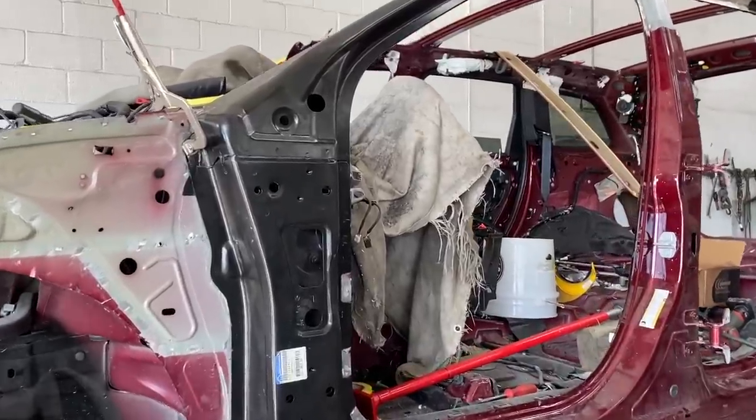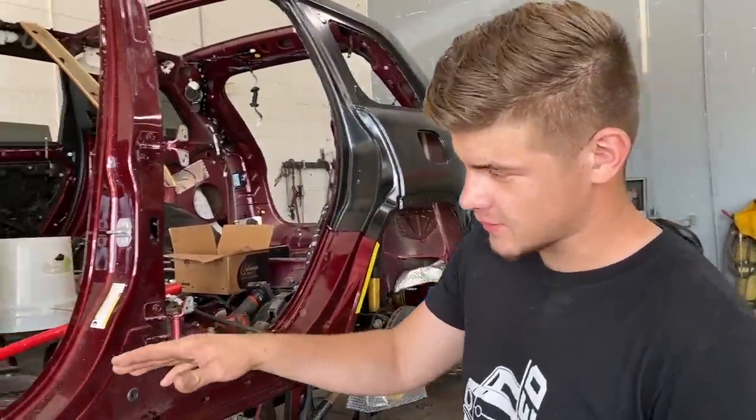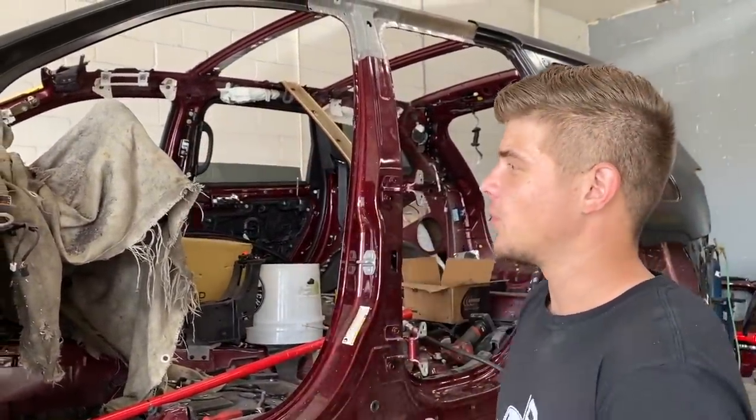Check this out, guys. So we finally got the inner structure and the middle structure on here. They are precision cut, but they're just self-tapped right now. We just self-tapped it to line it up as best we could for now. We still have to do a lot more prepping, and a little bit more pulling inside there, but we got everything lining up.